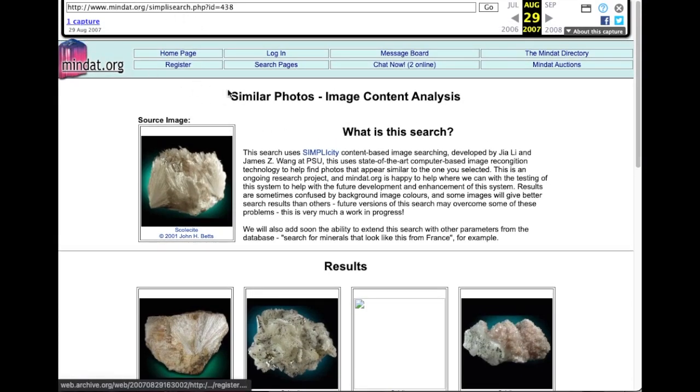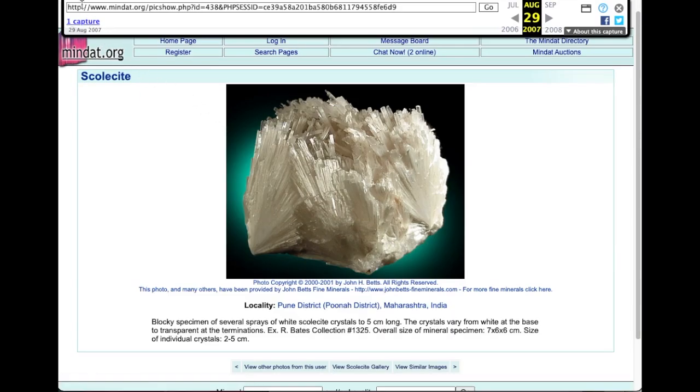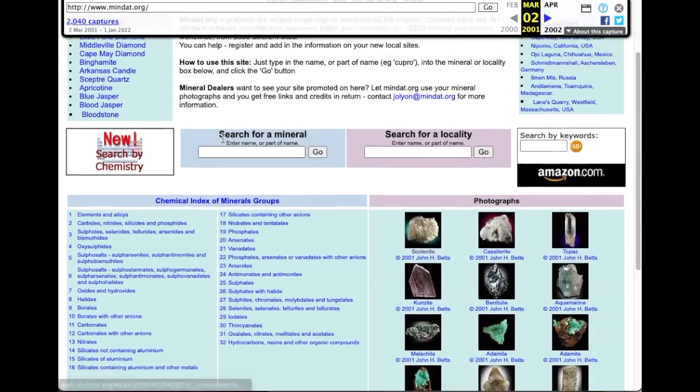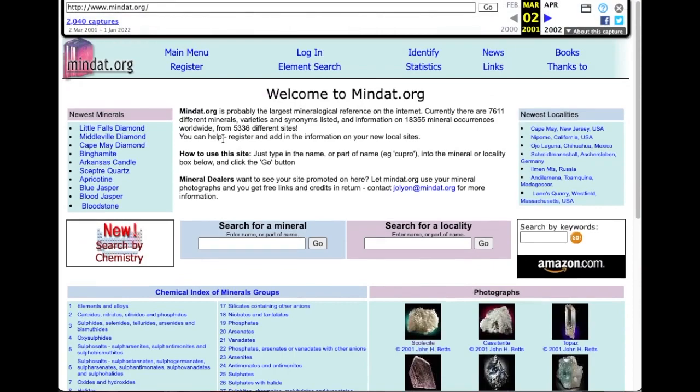Anyway, it's jumped to 2007 now. You can see the menus have changed. Let's go back to the 2001 page. So obviously the problem here with archive.org is that they probably index the home page, but not all of the internal pages. So I don't know, for example, if we click on news, what do we get?